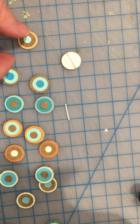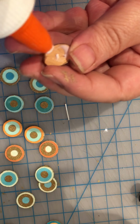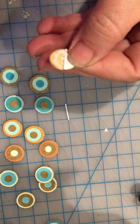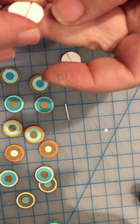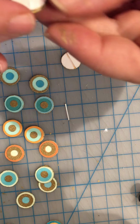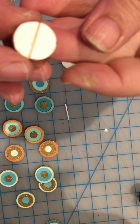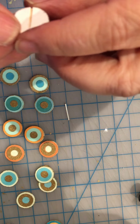Okay. The same thing here. Also, you don't want to put too much glue. You just want to put enough so that it will stick and cover everything. But if you put too much glue, it starts to get runny, it runs over the edges, then everything gets dirty. And you don't want that. You just want a little bit of glue to cover enough. Press it just a little lightly.